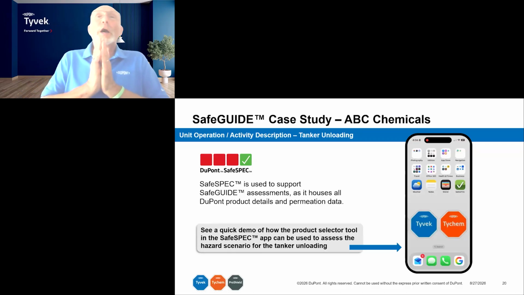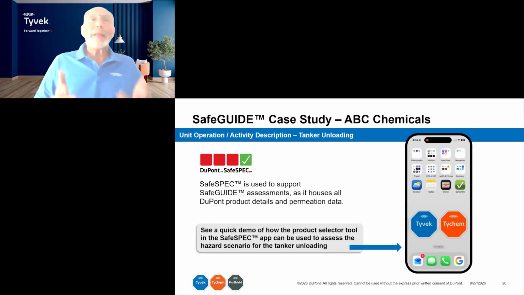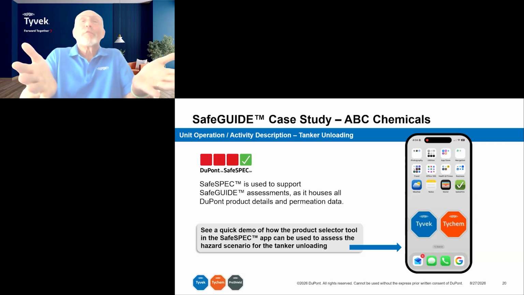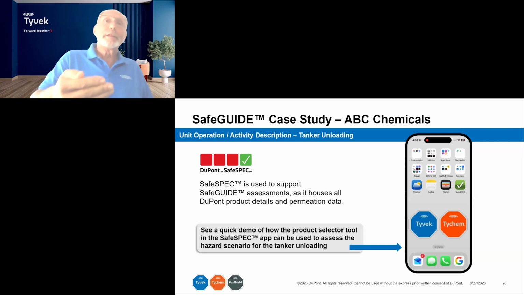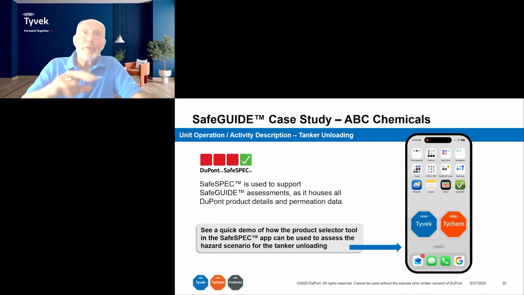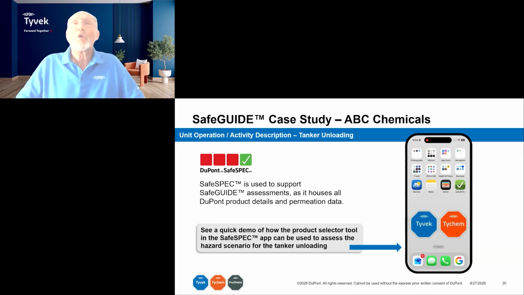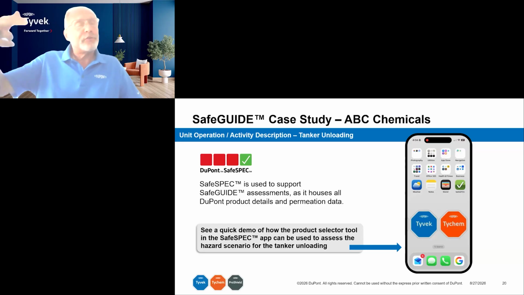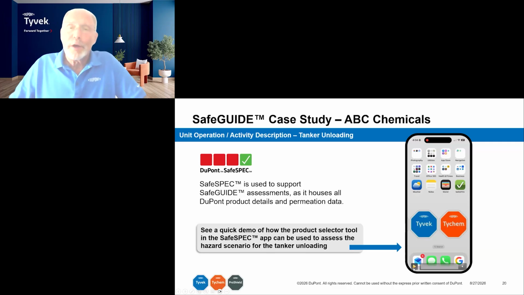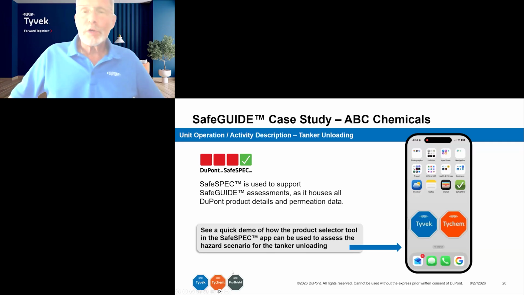So here was a case where we were able to leverage our mobile app and use it in the field in order to access SafeSPEC to determine, is the Tychem 2000 coverall an acceptable option when you're handling mercaptoethanol? Now we're going to be playing a brief video that demonstrates the app that we use to perform, again, a hazard selector search, very similar to what we saw for the web version, in order to identify options to consider for mercaptoethanol and the related exposure scenario. So we're going to play that video now. We're going to launch the app.